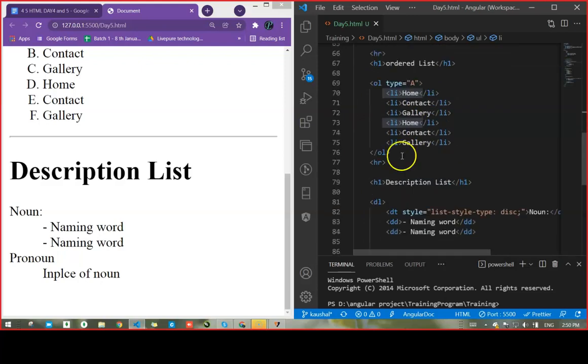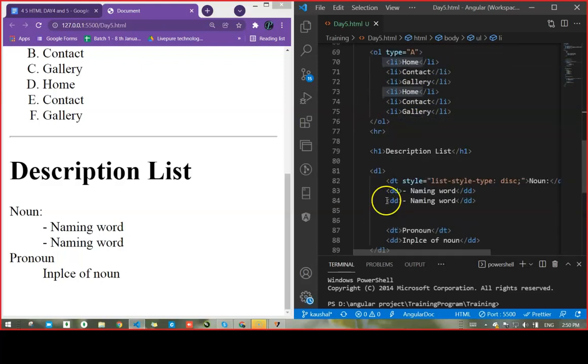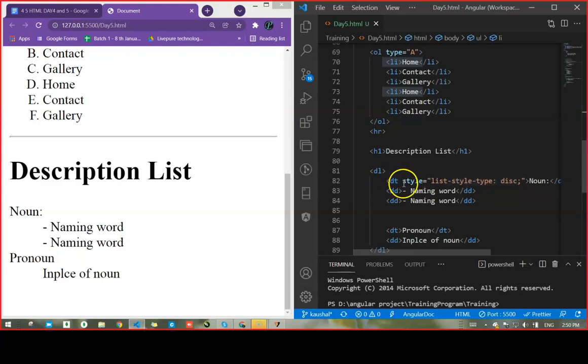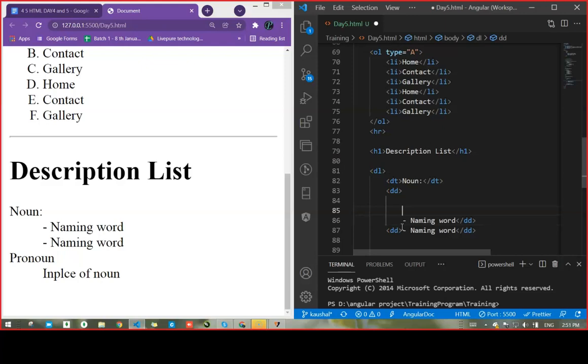But in case of a DL, where is the list? So it will not work. But if you want to make the styling this way, I think we can go with a UL, unordered or ordered list. Maybe, suppose I have to make multiple DD or DT, but then you will get a somewhat different type. Let's verify what we will get.